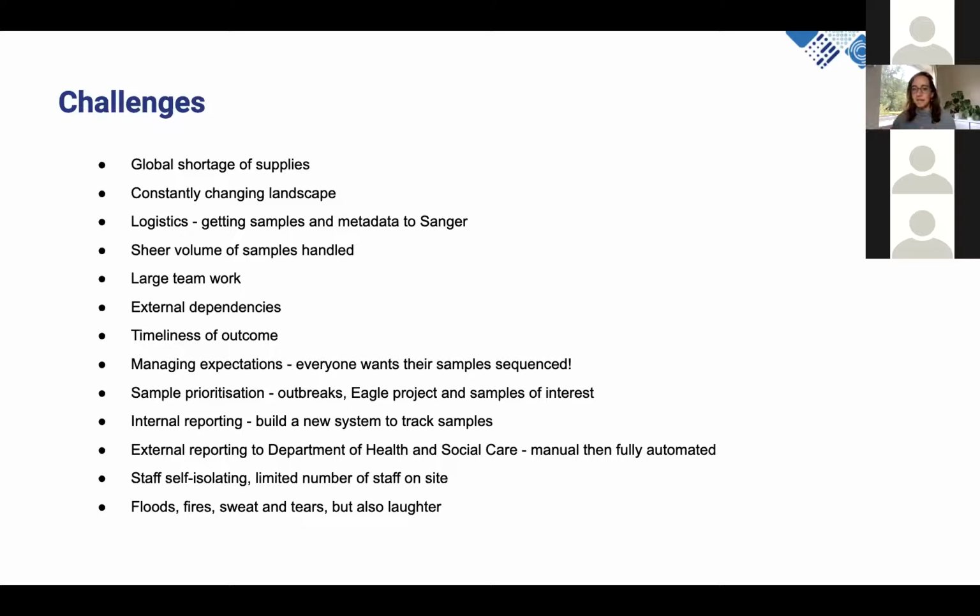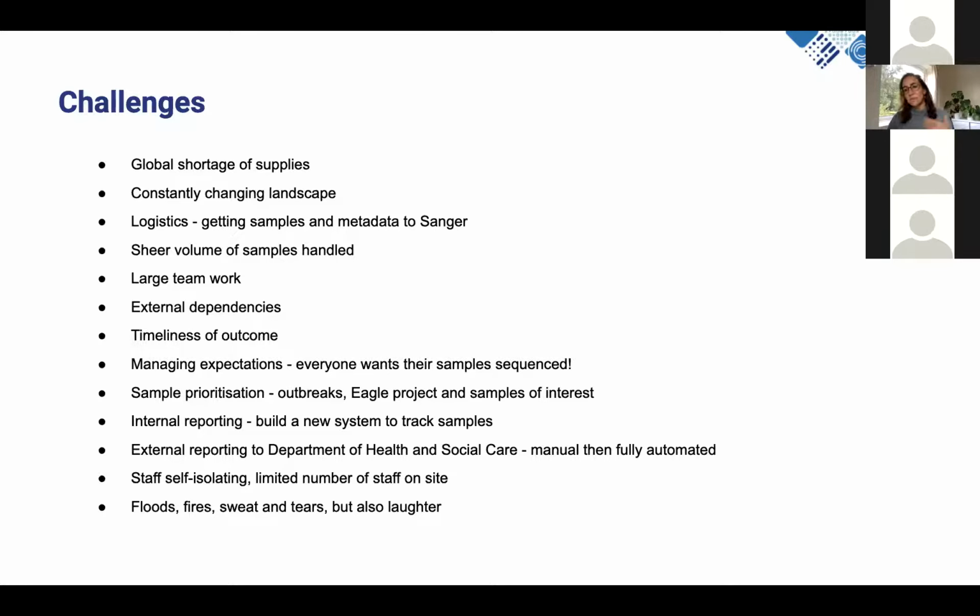And at Sanger's example, the logistics challenge is that we have 9 different labs sending samples to Sanger. Bear in mind that the UK is far smaller than Brazil. So in Brazil, and in other countries as well, I'm thinking of Brazil because I'm Brazilian, this challenge is even greater, I suppose.